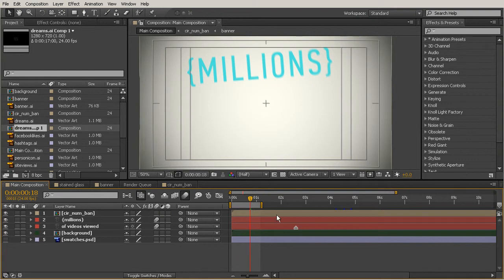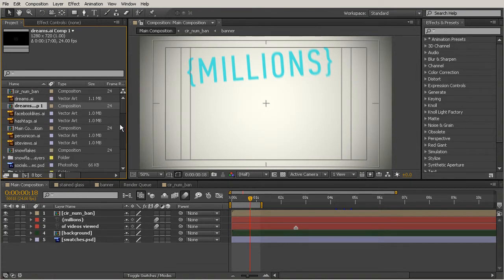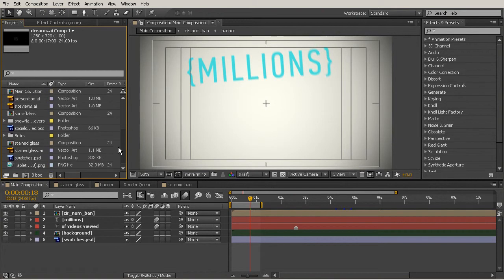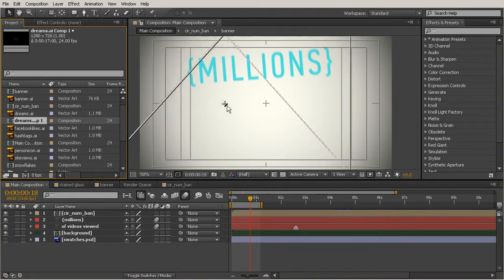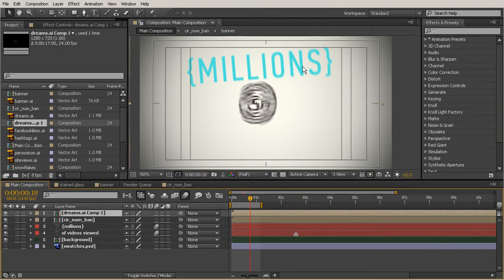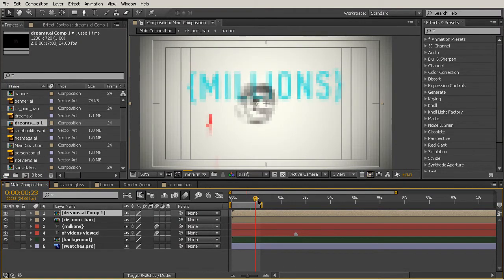But it's only not here on my timeline. It is actually being stored in my project panel. So if I come over here to the place where we named this, it's going to be right there highlighted for me. We see that we have the Dreams Comp 1 composition. And now I can use this anytime I want, simply by grabbing it from the project panel and dragging it on to my main composition or any other composition that I would want to nest it inside of.